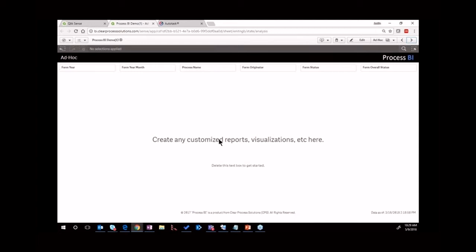So we've created this ad hoc sheet that you can really just go up to the top here and say edit. I want to edit this sheet, and when you edit the sheet, you can add as many dimensions and metrics that you would like and see data, or create your own bar charts, whatever you would like to see the data, and use the pre-configured out-of-the-box dimensions and metrics we've built within the application. You can do this on your own ad hoc.